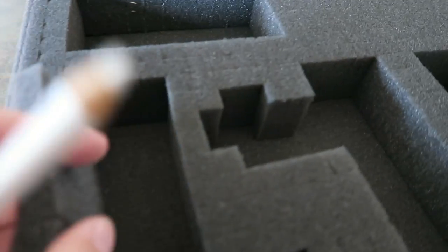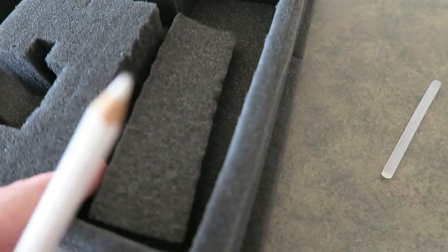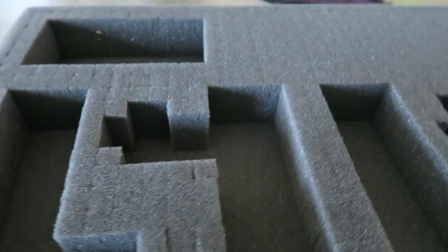The nice thing is it should also mark up this foam. In the cases they had one set of cube foam where you can just pluck it out, the other parts are solid foam. I need the microphone specifically to go that much deeper, mainly because they have a wire that's delicate - if that gets damaged the microphone is in a lot of difficulty. So we're going to use this to trace it out on the foam, then use a bread knife to essentially cut the rest of it out, just like you would with insulation. You can see I've got all the microphone slots roughed in - this is the piece I'm talking about.